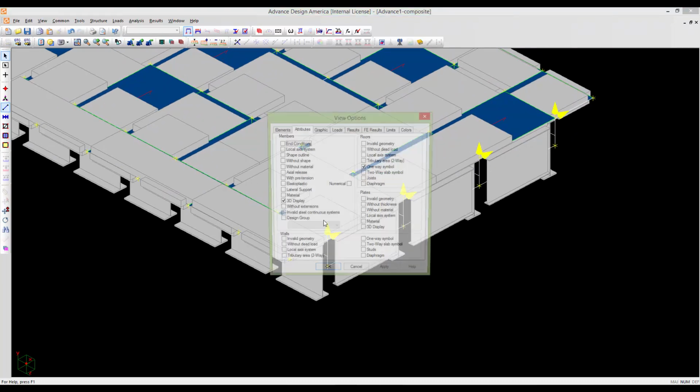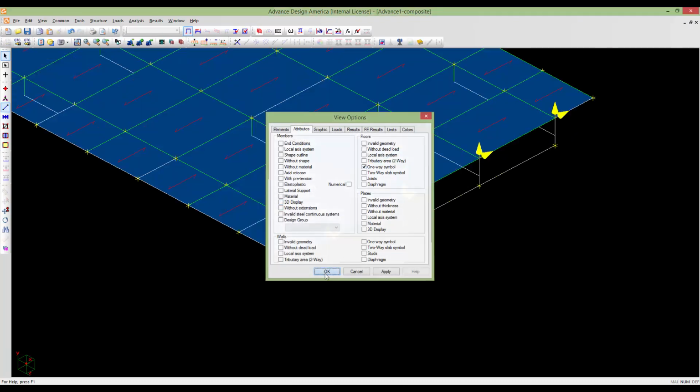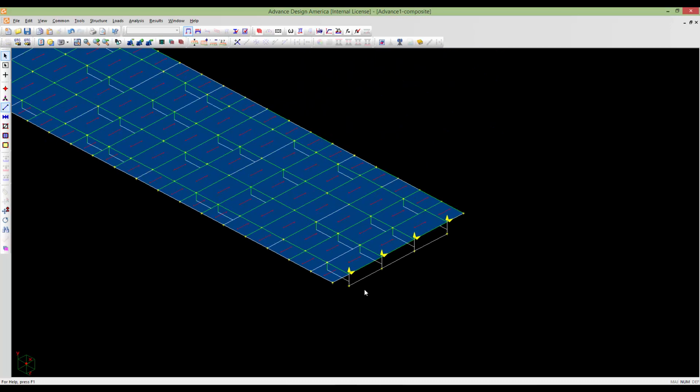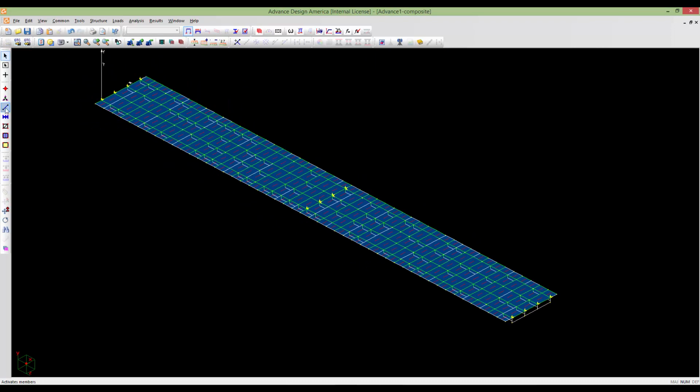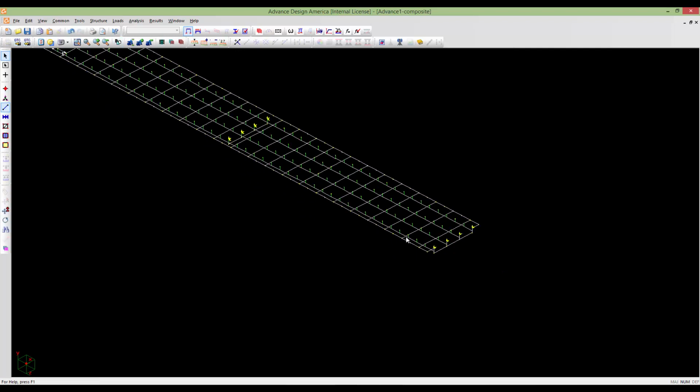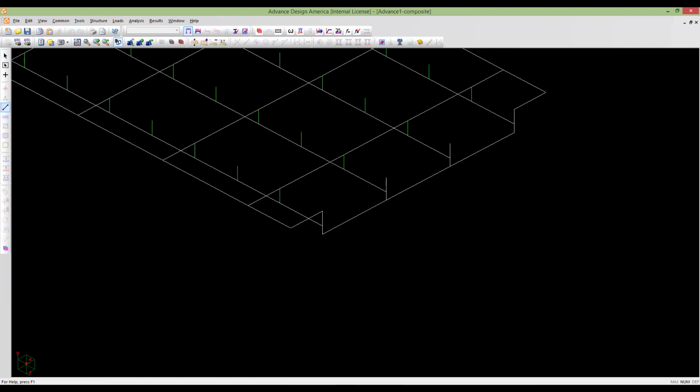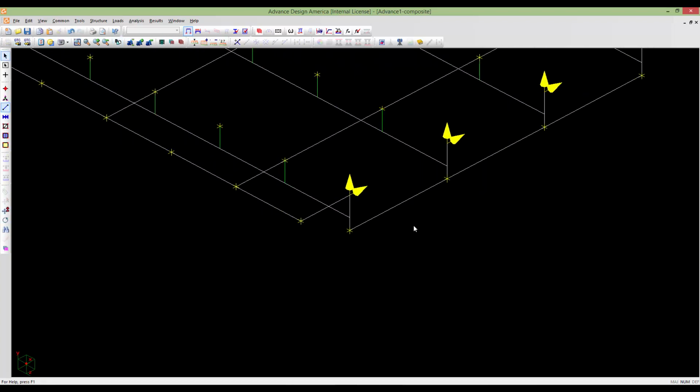So if we deactivate the 3D display here, and select just the members, mask, okay. So I'm going to shift my supports to the bottom of girders here.